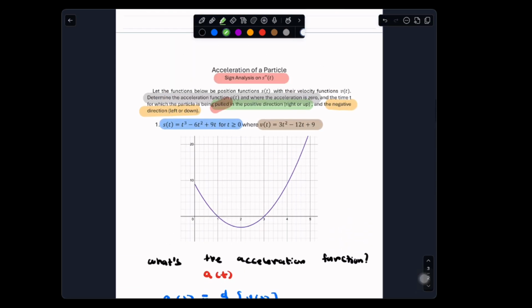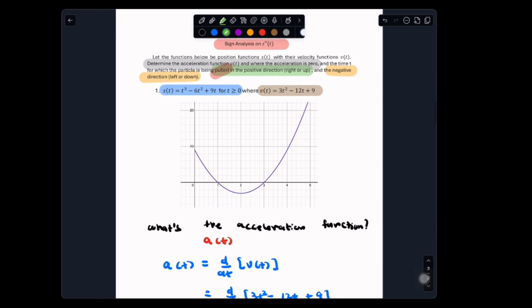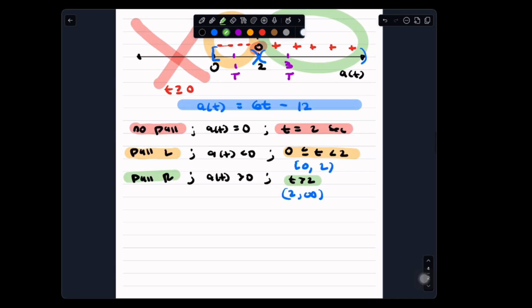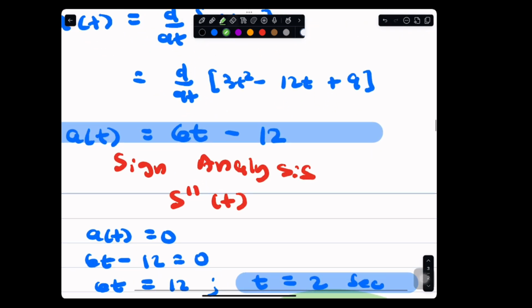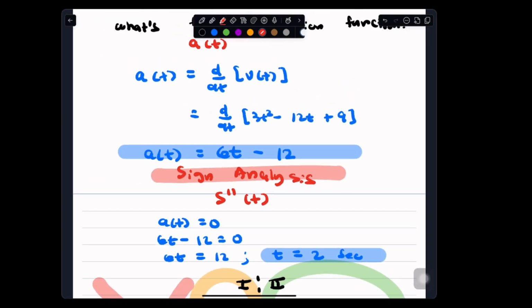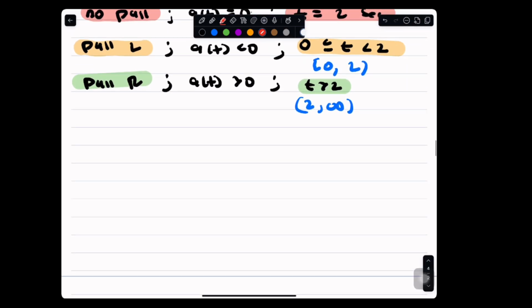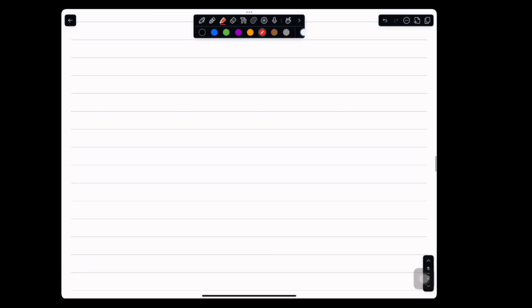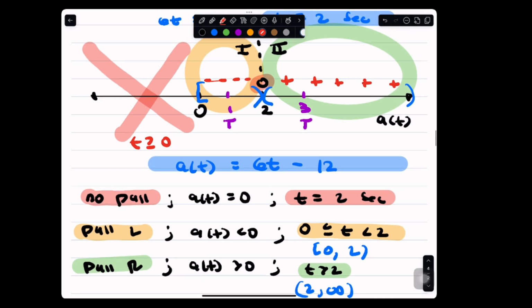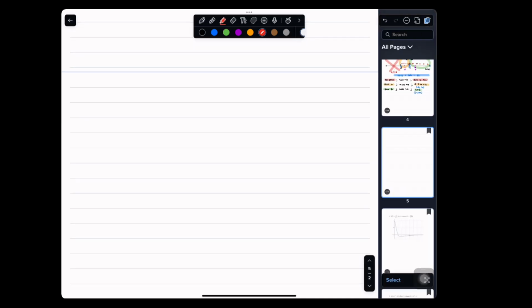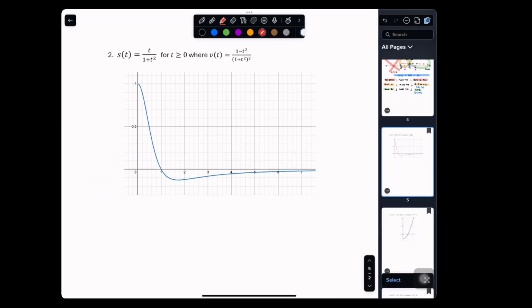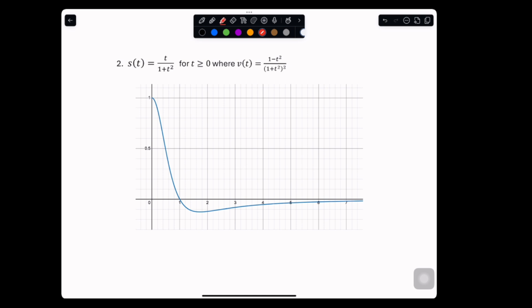Okay, your first question, acceleration now. These are like the questions from yesterday. I took the exact same functions. So what's the key again? That phrase is sign what? Sign analysis. All right, let's look at the next example. Do you guys have any questions on this sign analysis? Do you remember how to do those sign analysis questions? Remember, the biggest obstacle for people isn't really the calculus, it's the algebra.